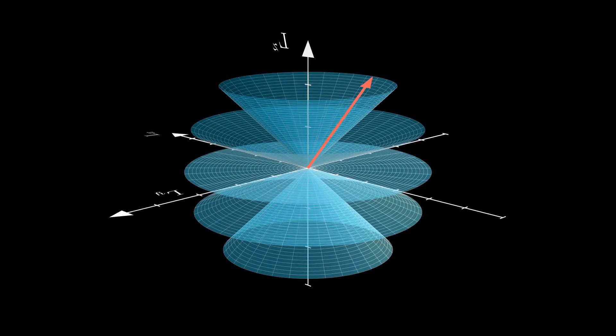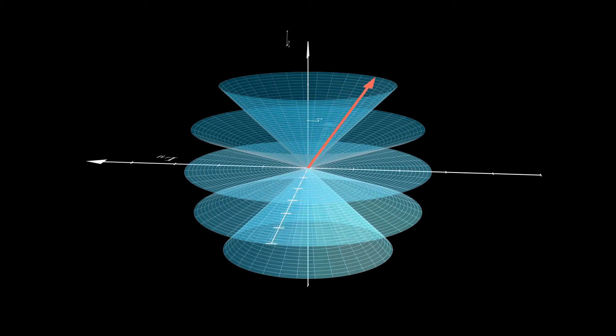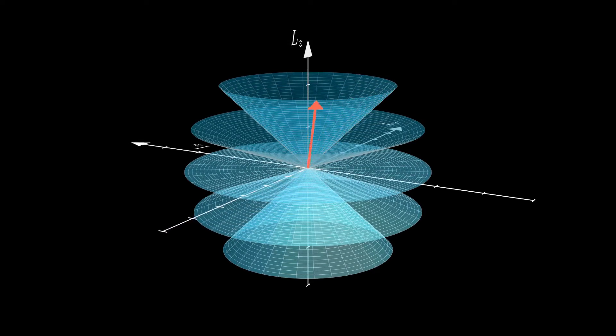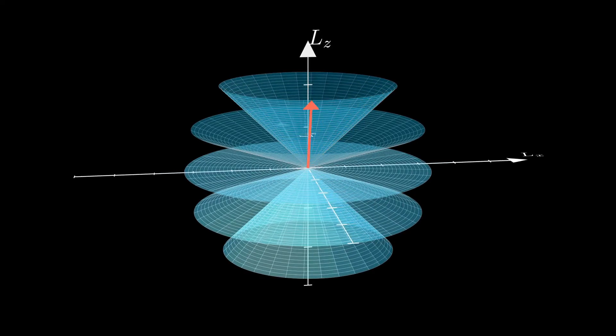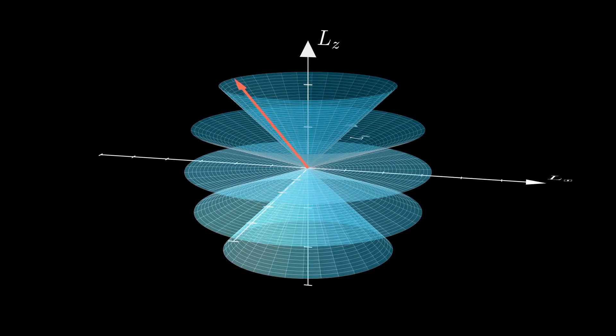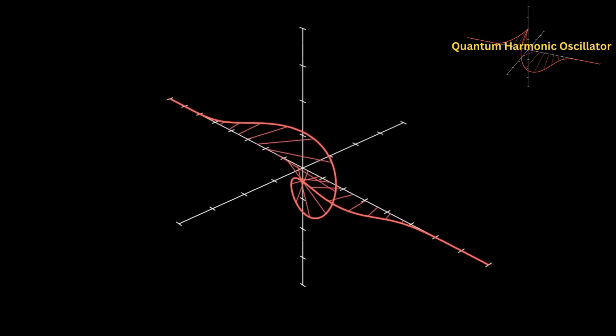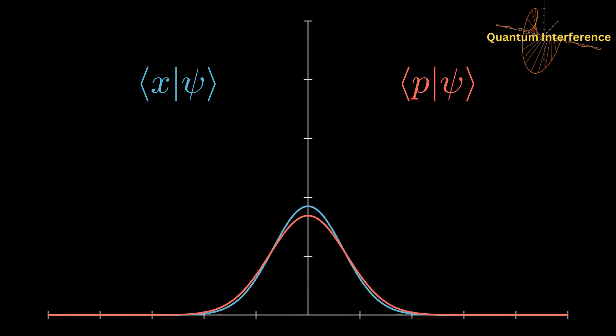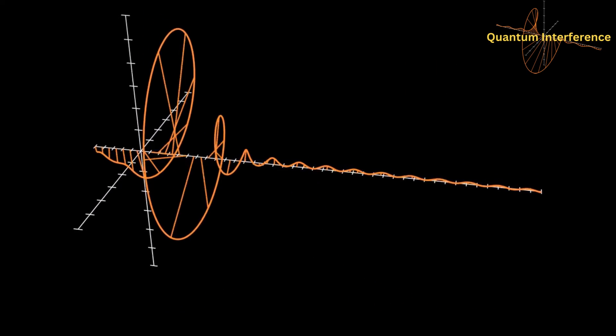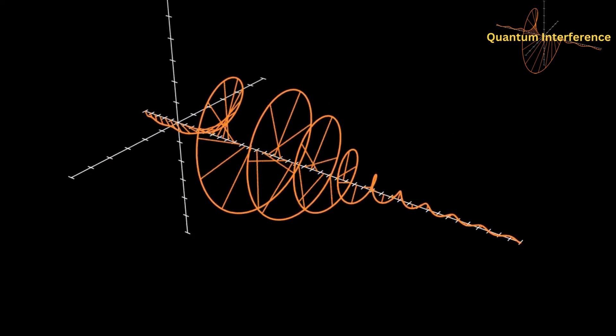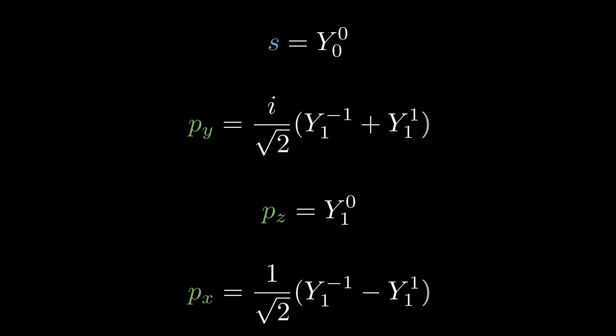The square modulus of the spherical harmonics is independent of phi. However, if we wish to localize the particle in x or y direction, we need to take a linear combination of spherical harmonics such that the quantum interference between them give rise to certainty in the azimuthal angle of the particle on the sphere. Our increasing certainty in the x and y direction is compensated by our loss of certainty in the z direction. This is a very common and fundamental feature of quantum mechanics, and you have seen this numerous times in other videos on this channel. Go check out the other videos if you haven't. This is also how the atomic orbitals typically used in chemistry are constructed.